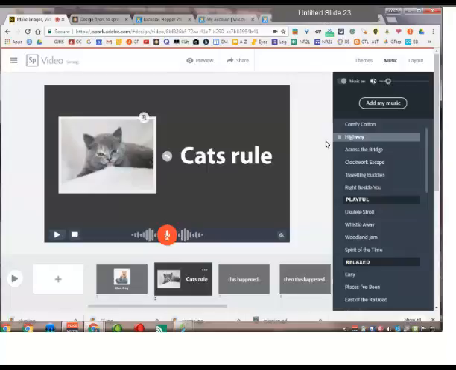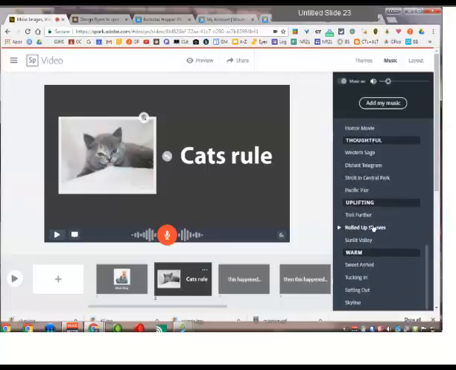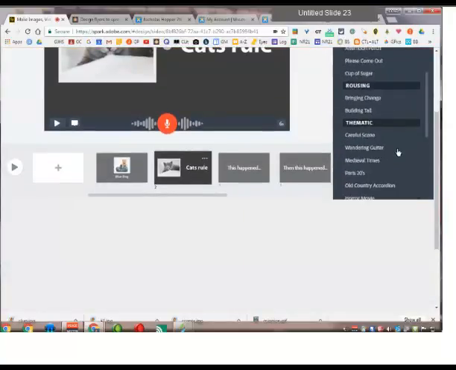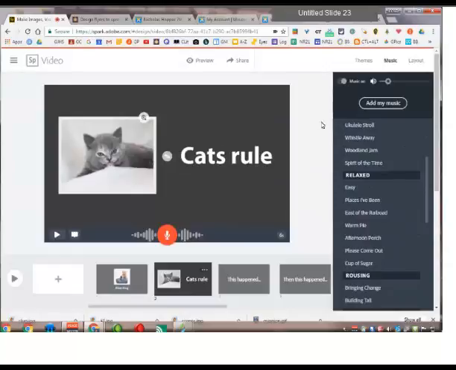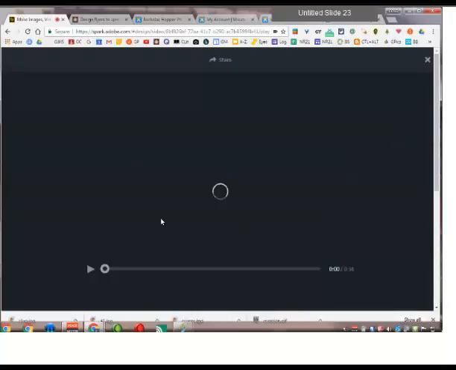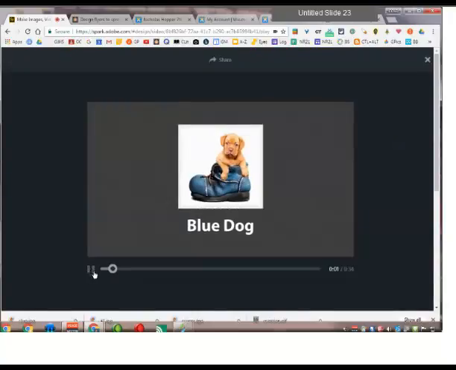You don't have to adjust the volume too much or anything unless the kids barely speak. Some of them are very soft-spoken and you can't hear them. So again, they have added more music, but there's not that much for them to choose from. They will have to click every one and listen to them though. And again, you could preview that, and it looks like a nice little movie like this. And it would continue to play.